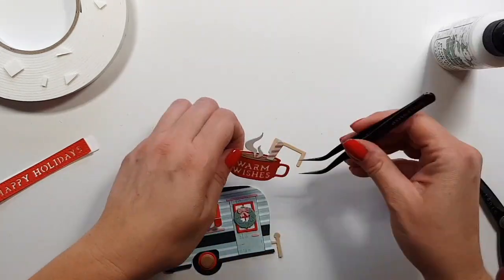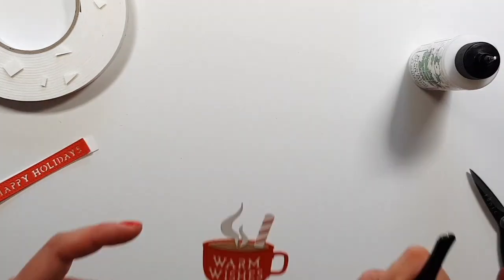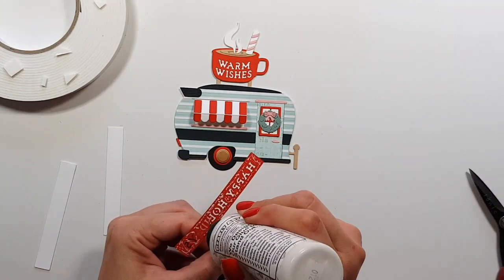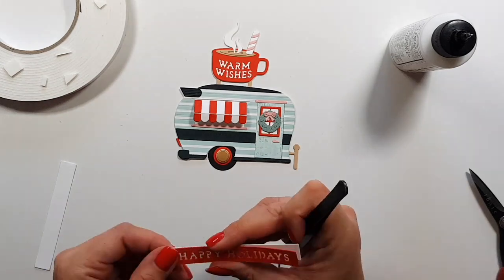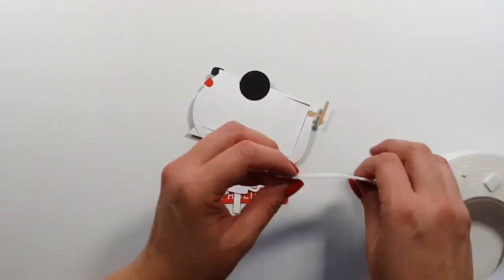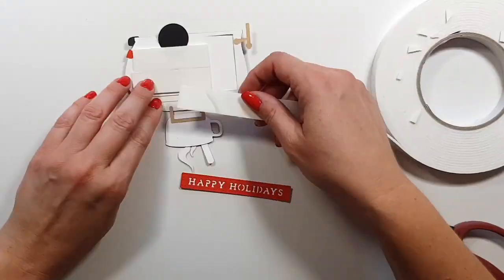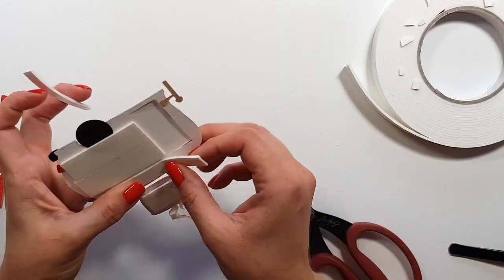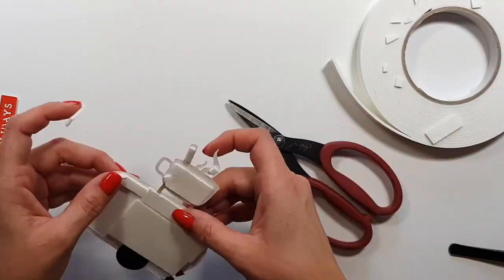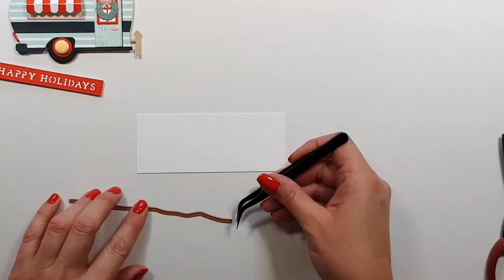So, yeah, this comes on top. And I think in the add-on kit, there is a big pretzel, pizza, and I don't know what else that you can put on top. And then I think with this set, there's a Merry Christmas and a Happy Holidays sentiment. And on this one, I'm going to use Happy Holidays. And I will add some foam tape to the back because I want this to be dimensional. And I am trying to add foam tape to most of it so that it's sturdy. Not to the very teeny tiny pieces, those I can't.